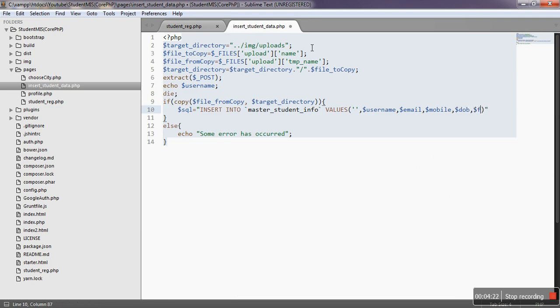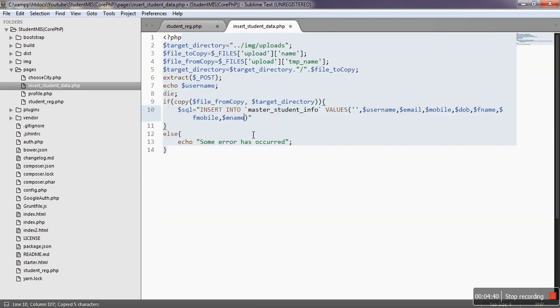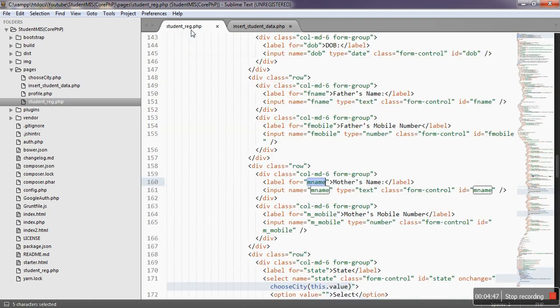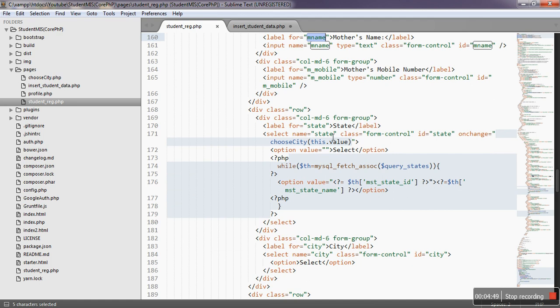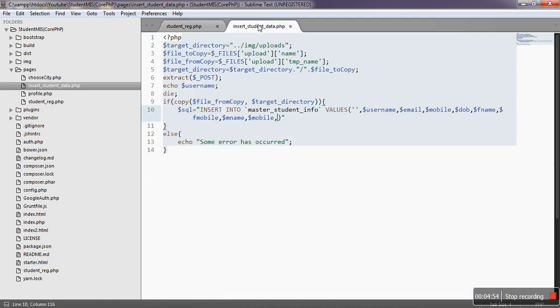Then you have father's name, father's mobile, and then you need mother's name and mother's mobile. After that you need state, city, address, and stream.